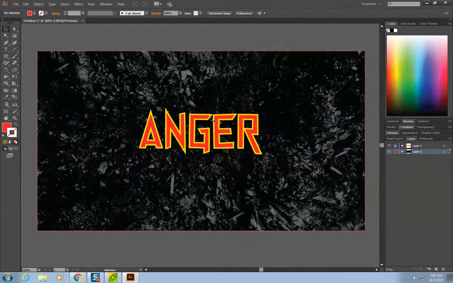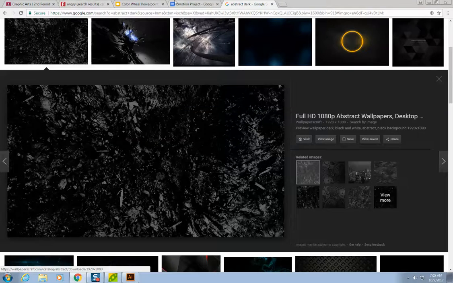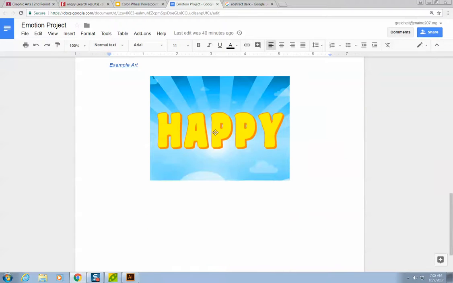Alright, so that looks pretty good to me. So then that would be pretty much it for this one. Notice how you can really read the text on there. It's very easy to read. I'm using very hot, angry colors in the foreground. I'm using very sharp angles right there. And then again in the background, we see a lot of sharp angles, almost jagged edges. It's very dark and gray in my background. That's going to be a very angry image right there, as opposed to my very happy image right there.